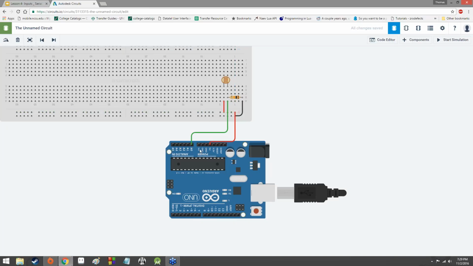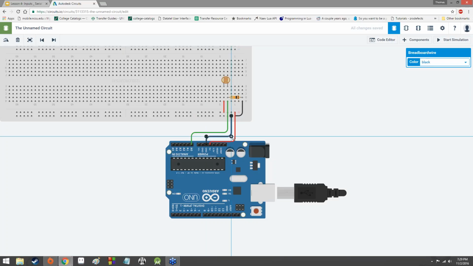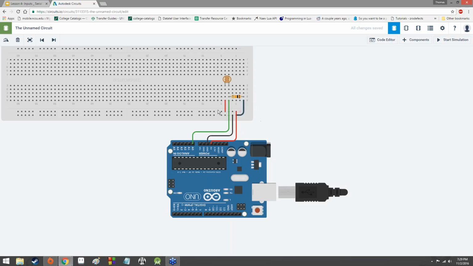Make that red. And we're going to hook the ground up to the minus, just like we've done before. That shouldn't be anything particularly new. But hopefully that all makes sense.